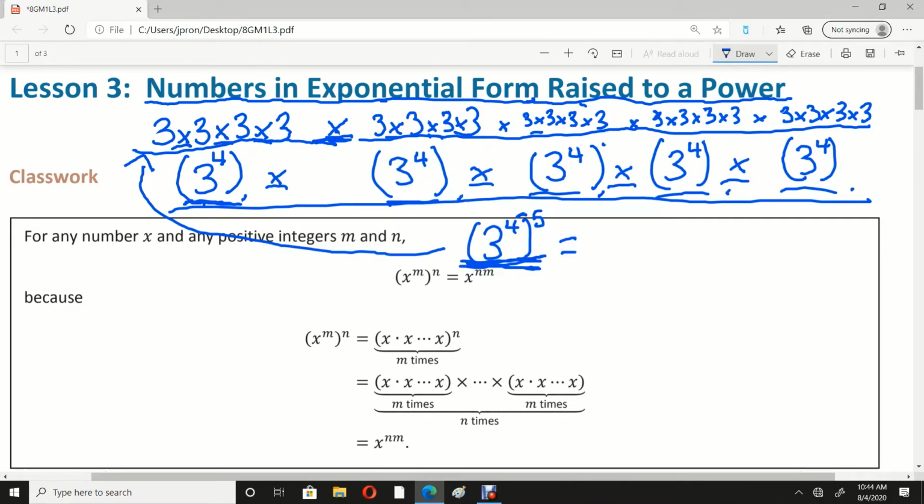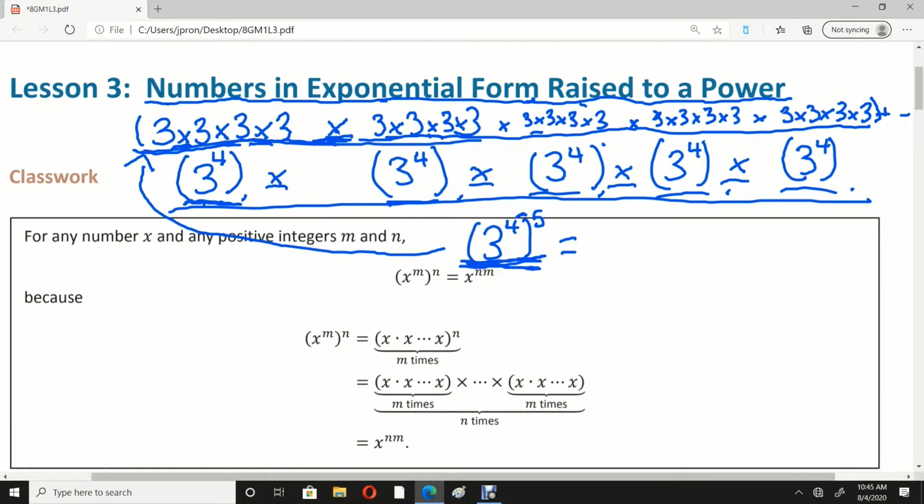It's important to understand that this can only happen because everything is being multiplied. If there was any kind of addition or subtraction in here, then we could not ignore these parentheses. We would have to work with them. But since all of the terms are being multiplied together, the commutative property dictates that we move things around however we want, we can make the parentheses disappear. So now look what we have here. Look at this big old long statement right here, this big old long expression right here. What's actually happening?